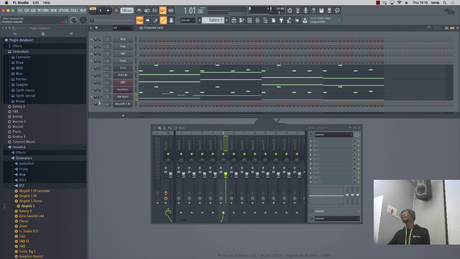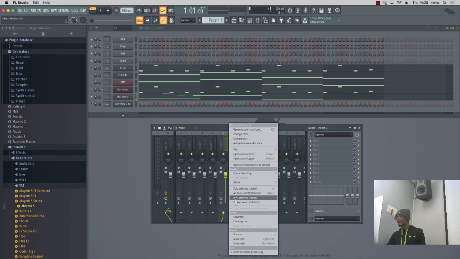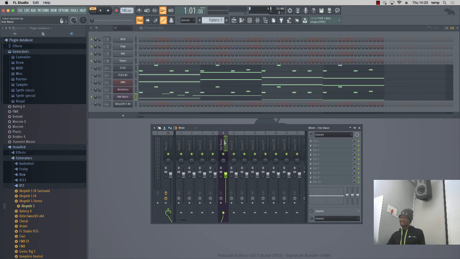But the one that I generally like, which also recolors and names your channel, is by selecting that specific instrument, right clicking and going route to this channel. Now obviously the understanding is that this mixer, if I've got this channel selected, I'm messing with these parameters here. So whatever parameters I'm working on here affect this.